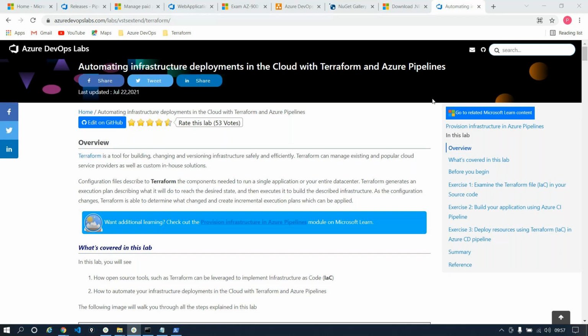On the other hand, the SLA is better when you take ARM. But yes, Terraform is now evolving because it's a multi-cloud environment and syntax free. You don't have to worry about all the commas and so on like in JSON. So both are equally powerful. It's just that you can use whichever you have the skill set for and are more comfortable with.